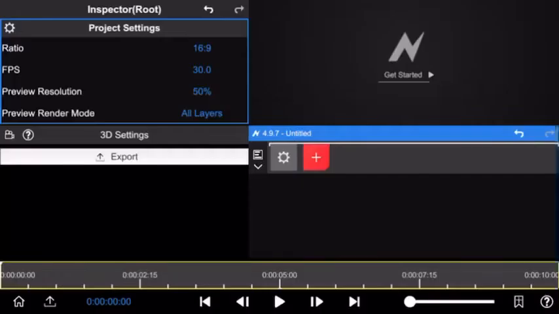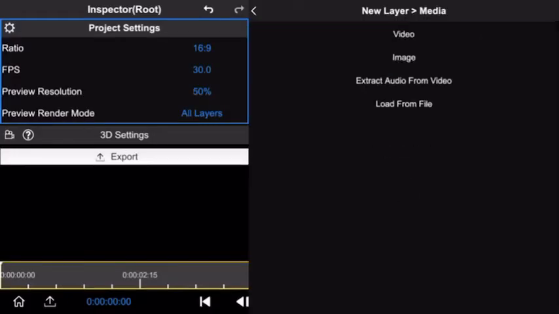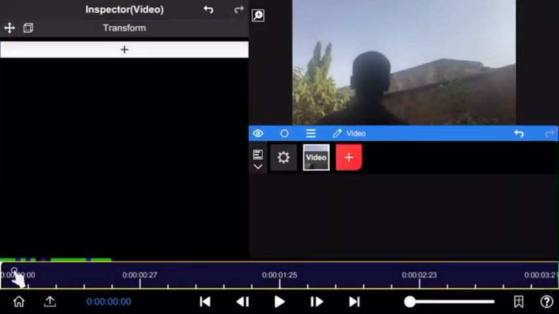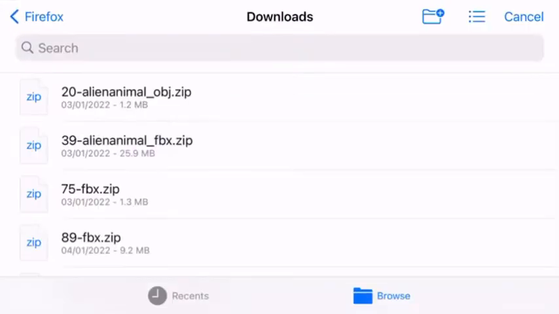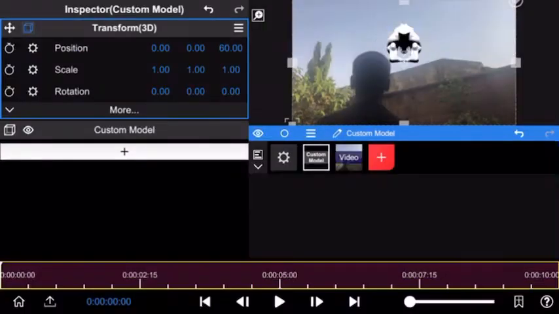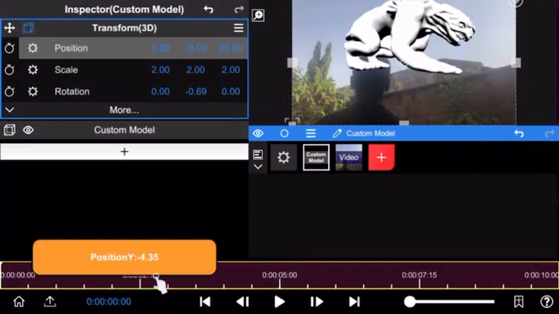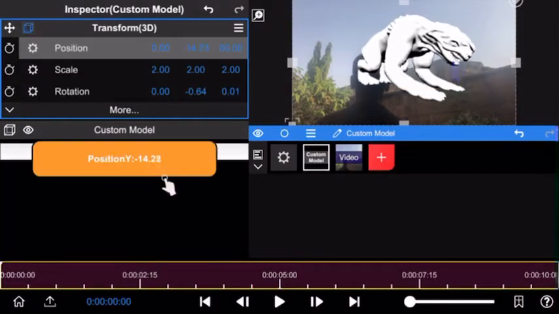So let's get started. Hop into a new NodeVideo project and import your video in. Once it's in, the next thing for us to do is add in our 3D monster. This may take some time to come in, but once it's in, you can play around with the transform settings till you get something you like. See, I wanted it to be behind my neighbor's house, but you can do whatever you want with yours.